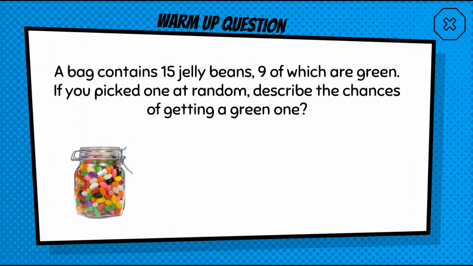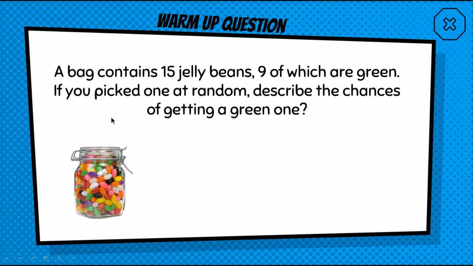All right, first question we're going to think about as a warm-up is that I have a bag, probably should have said jar, but whatever. It contains 15 jelly beans, as you can see here, exactly 15, 9 of which are green. If you picked one out of the jar at random, describe the chances of getting a green one.